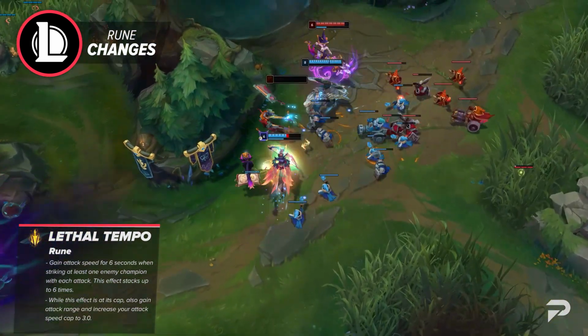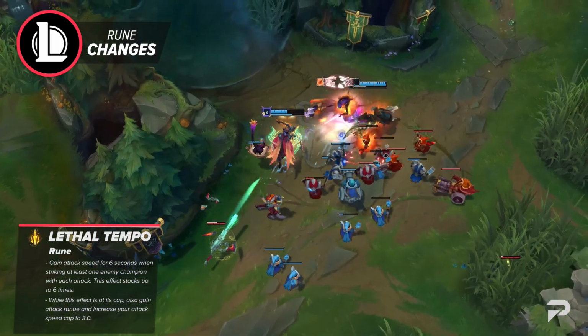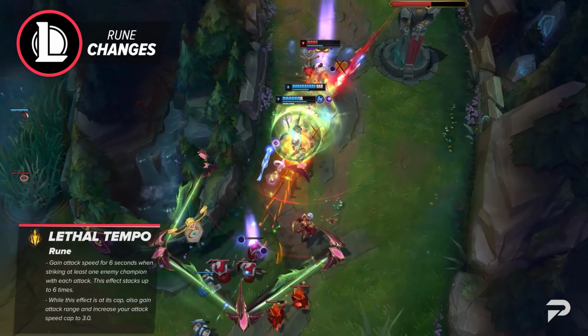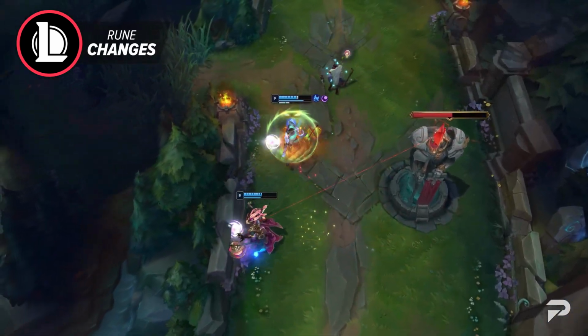This is overall a nice quality of life change to Lethal Tempo, as not many champions were able to use it that well. It may seem like this opens up the possibility of champions like Kaisa to finally be able to have a strong rune in the early game.